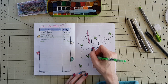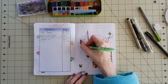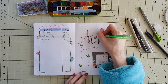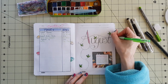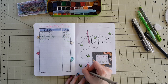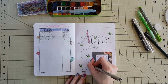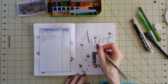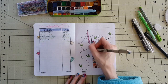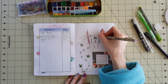So here I thought, you know what? Those little tiny white blossoms that are on the scrapbooking paper, what if I replicate those on the spread? They might be cute on the vines. So I've just grabbed my pencil and I'm mapping them in to see if I like the way that it looks. And I really did. So I once again grabbed my Micron and put them in for good. And yeah, I think it was a really cute tie-in to take the element that I've seen on the scrapbook paper and then transfer it over into my actual drawn art.